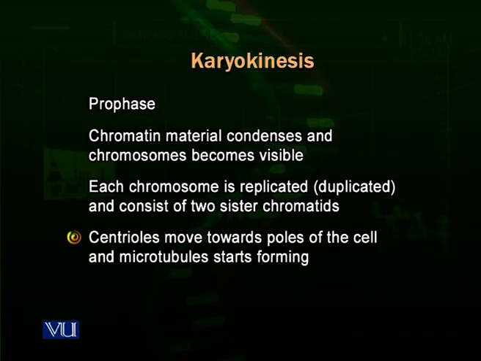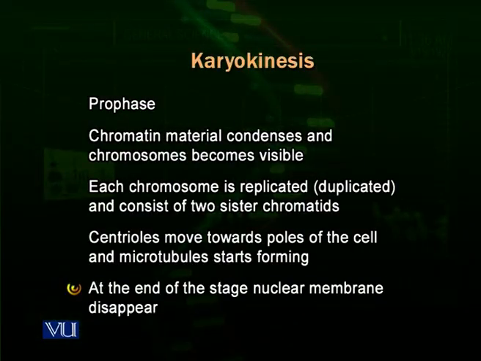The centrioles start moving towards the poles of the cell, and they form the spindle fibers, long fibers which are present for the attachment of chromosomes and their movement. Almost at the end of the prophase, the chromosomes attach themselves with the help of their kinetochores to the spindle fibers. When this is complete, the nuclear membrane starts dissolving, and now the nuclear membrane is not present, so the chromatin material is exposed in the nucleoplasm, and is not surrounded by a membrane.